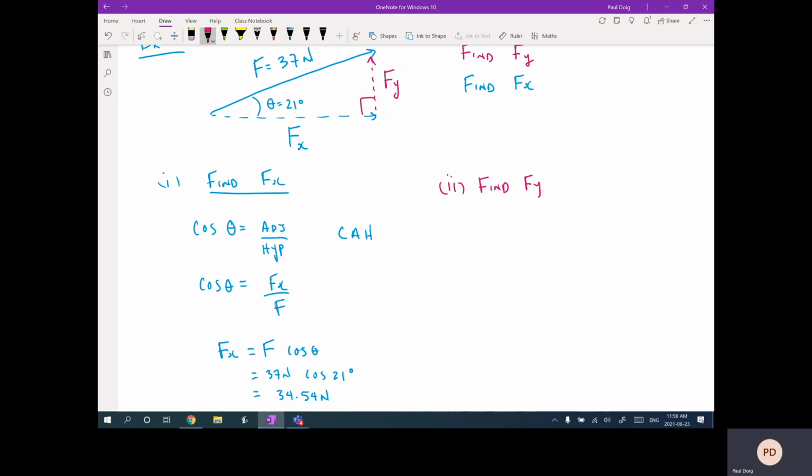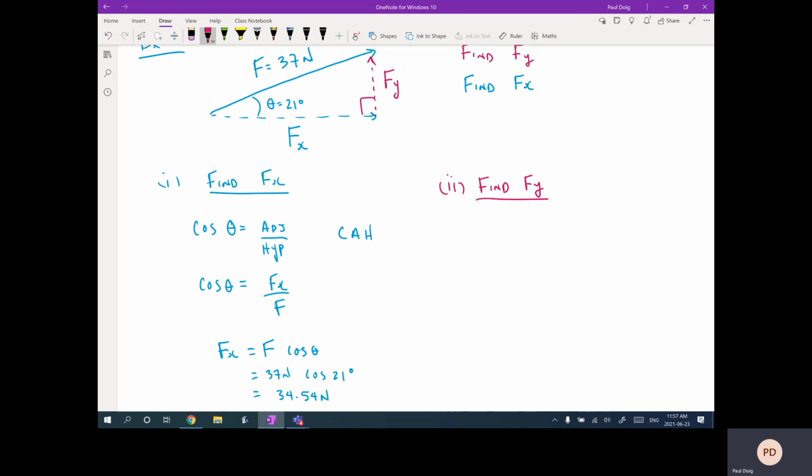Notice I'm using the titles and all my formulas and I'm showing all my work. That's crucial. If you're not doing this in your review package that you get from Mr. Wilkie, please redo that. Please show us all your work at all times, formulas and everything. Follow this tutorial and you can see how I'm using my formulas and then plugging in numbers at the end.